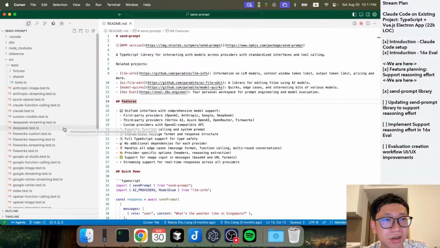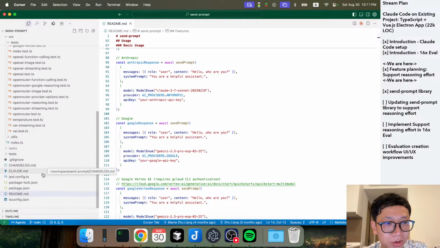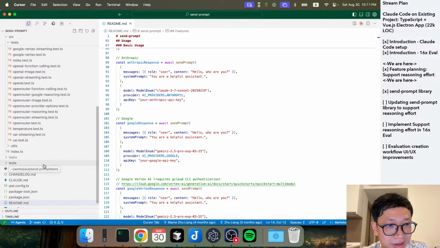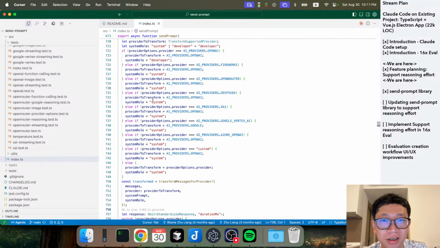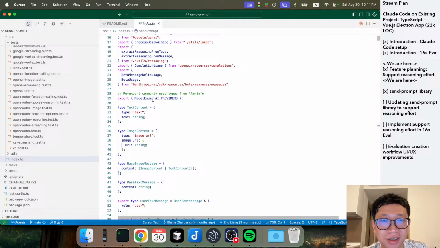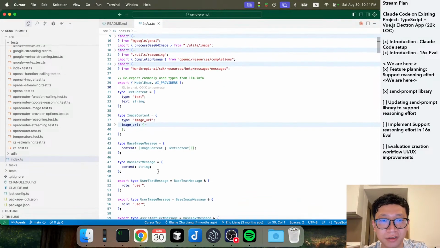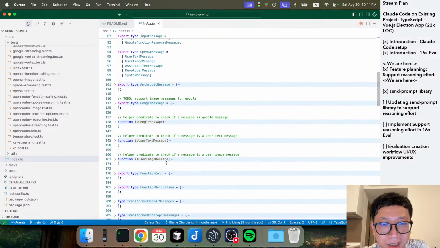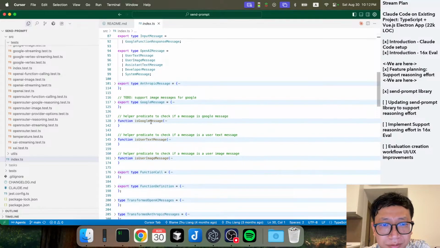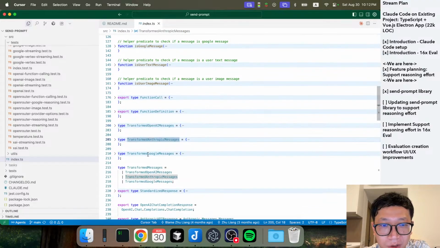The first thing I'm going to do is take a look at the code. I haven't looked at this code base in a while. So we have the gigantic file here, the main file that takes care of a lot of things. If I collapse it, we can see Google message function calling, transform message for OpenAI, Anthropic, and Google.